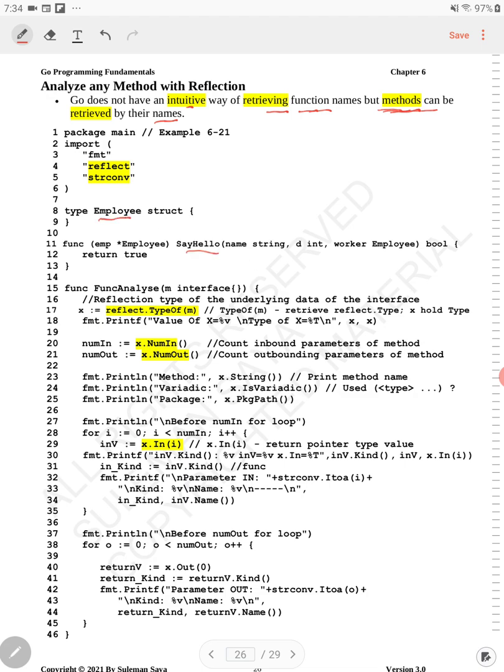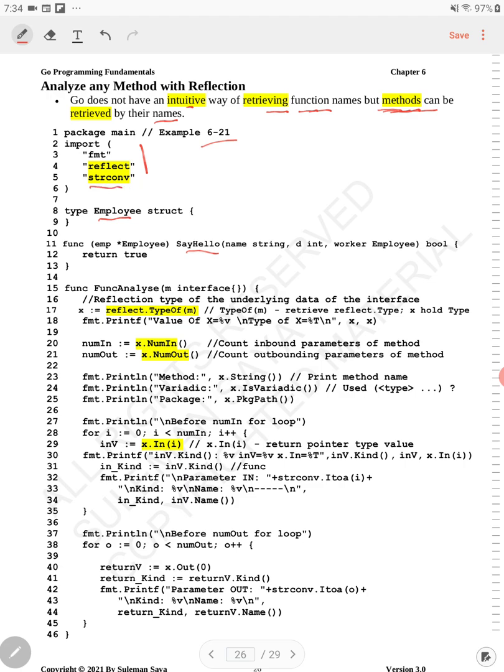Okay, so let's go over the code. At example 6-21, we have package main, and then we import the fmt, reflect, and strconv packages.